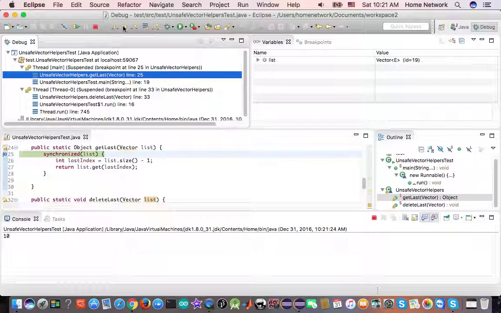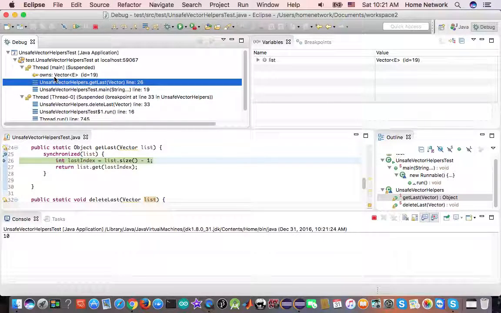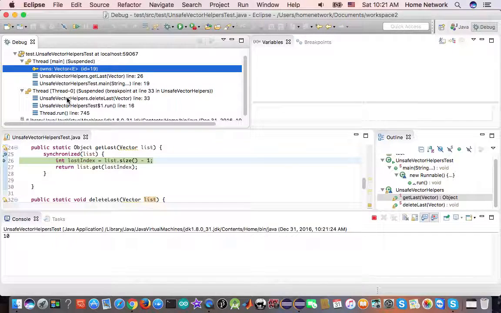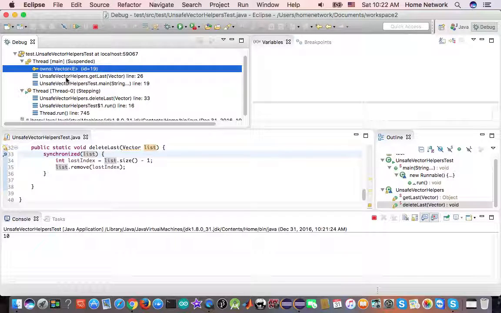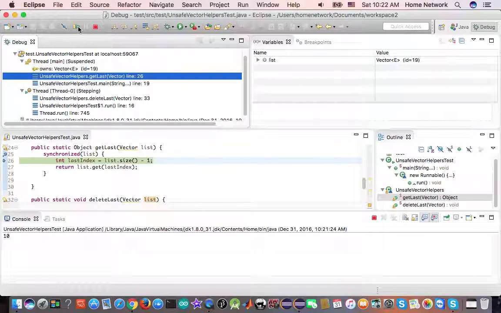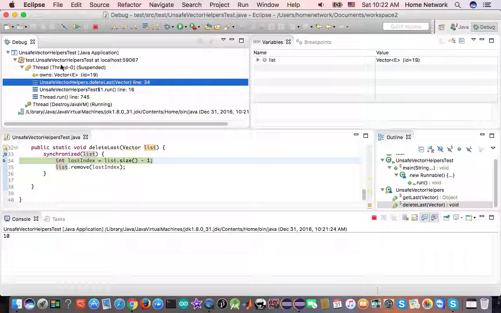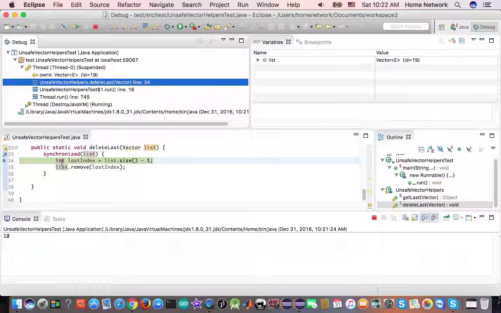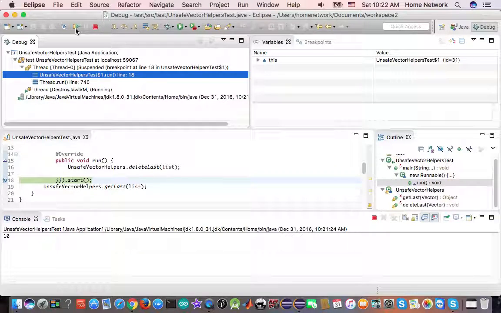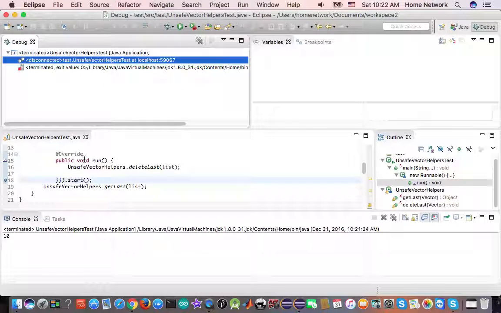Let's say the main thread gets the lock first, and it owns the vector. If we go back to the other thread that is trying to hold the lock, it cannot, and it's grayed out because the lock is already held by the main thread. Only the main thread can proceed at this time, so we let the main thread run to finish. Now the other thread gets a chance to hold the lock and is able to run through the synchronized block. Now both threads have succeeded.